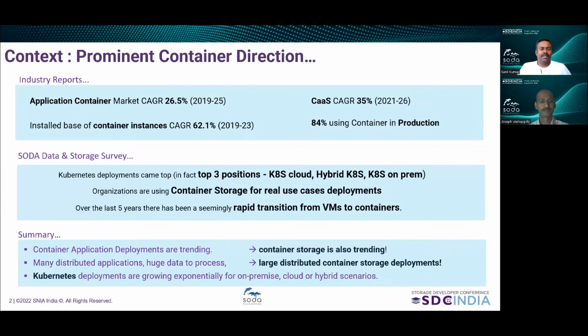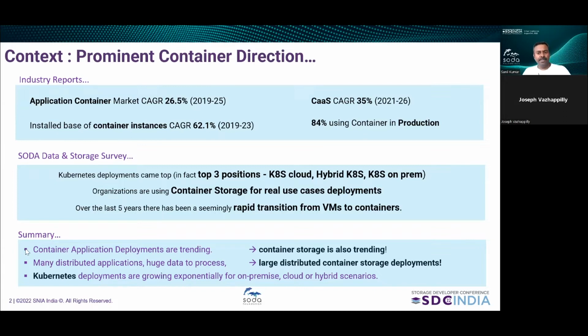So before we get into observability, what is the context in which we are talking about container application deployment? We have a lot of surveys, research reports from the 2020, 2021 time frame. What they say is that the application container market growth is quite clear. You can see these numbers, and also containers as a service, and hence storage. Everything is a service today: storage as a service, container as a service. Now we also have container storage as a service, CSaaS.